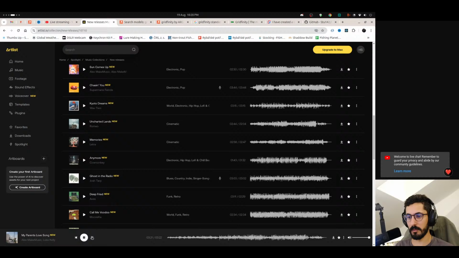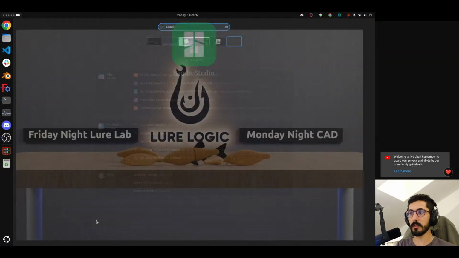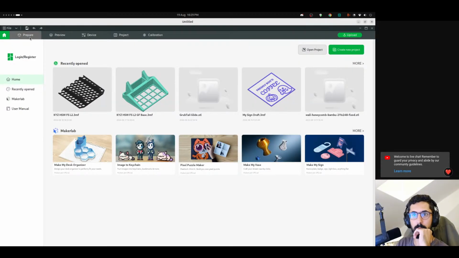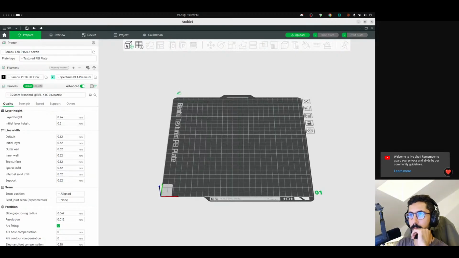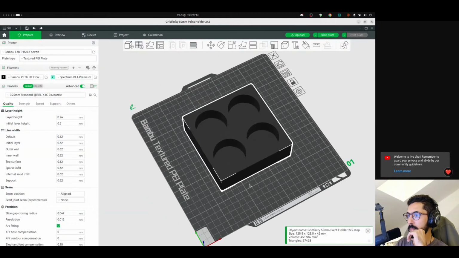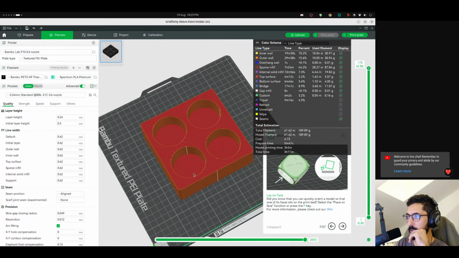Where's the music? And now we can see it. So this is PETG, Bambu PETG HF. It's an amazing filament.